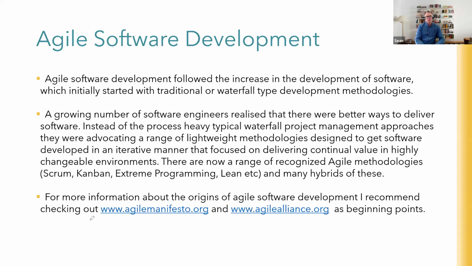But it's so important because there are two pages. One states the four elements or foundations, the other one states the 12 principles of Agile. And that's what Agile should be based on, those principles. And then the same people who put the Agile Manifesto out put out a much better looking website called agilealliance.org, where you can learn all things Agile. All the different Agile things are there. There's lots of free resources and lots of paid resources. So these are the two sites that I recommend you go to.